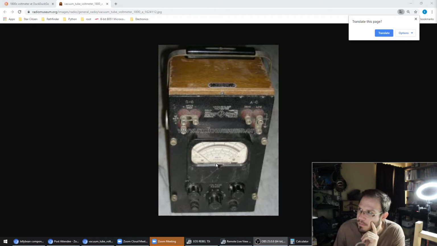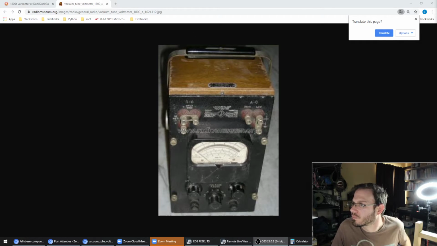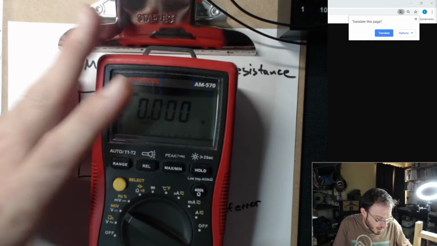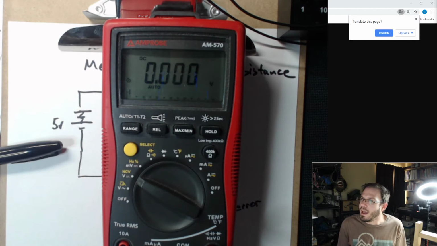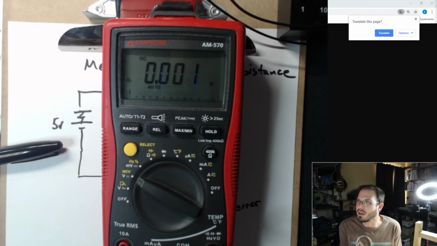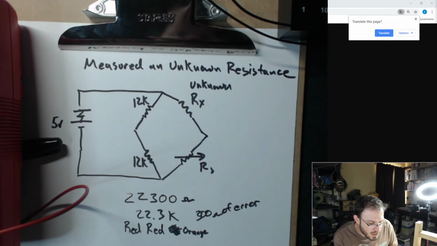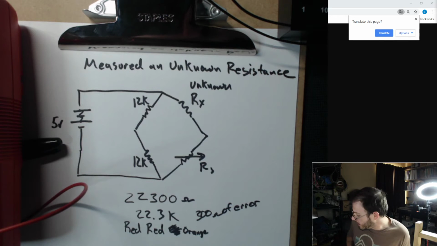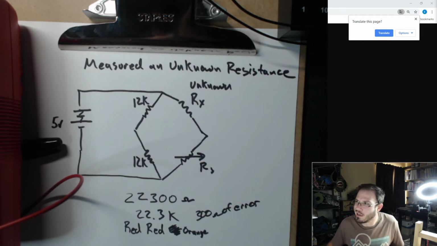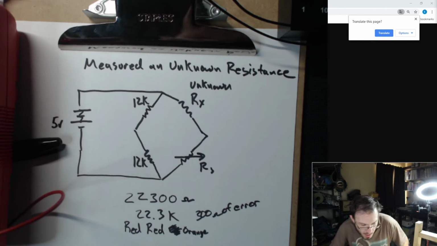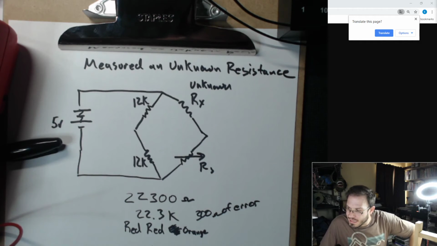So how do you measure resistance? A bridge is a good way to do it. Now, it feels like a moot point because you're going to tell me, well, we live in the 2000s and I have a multimeter that can measure resistance. So why is this bridge even being talked about? Why are you wasting my time talking about an 1800s technology? Here's the reason.